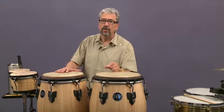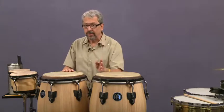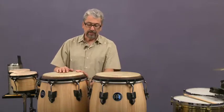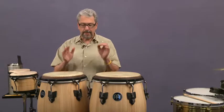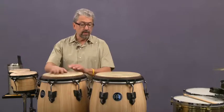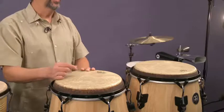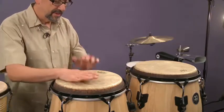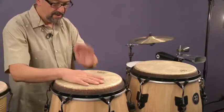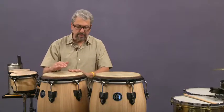So the first form of Songo that comes along is played like this. Remember, it's a 2-3 rumba clave pattern, so it has to be in 2-3. I'll count it off for you so you get the very first thing the conga player did when Songo got started. He went from playing what you know, and he changed it up to this. So now you have these whole new little nuances that happen here.